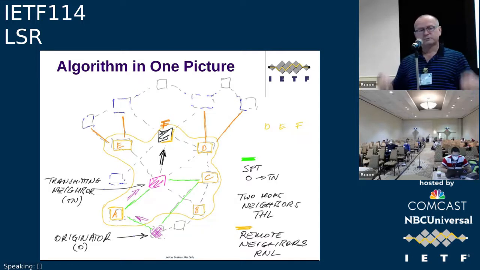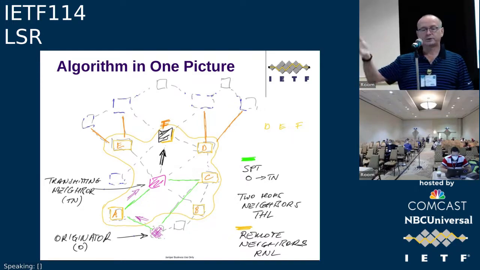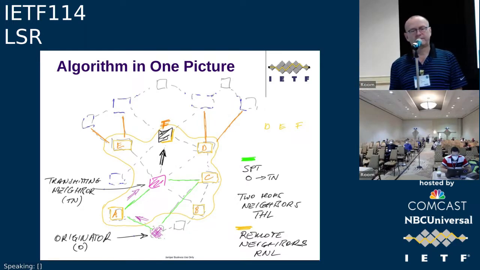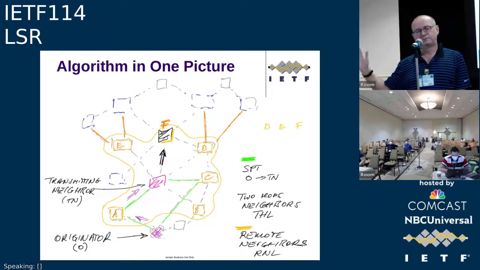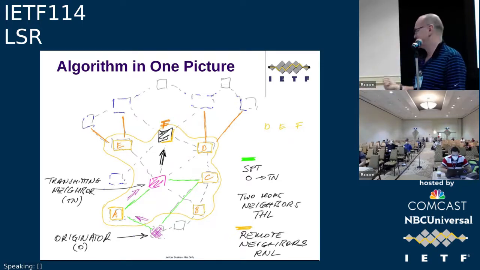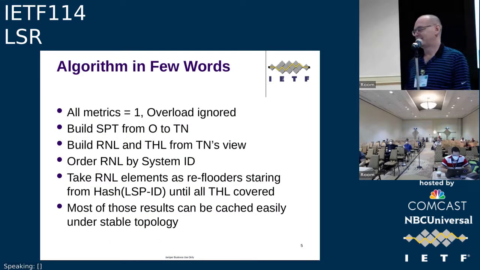And the rest is just mechanics, and there's a lot of optimization. Like if you know that the two hop neighbor is actually only one hop away from the originator, you can cut it out and so on and so on. But that is pretty much the whole thing. So for people who are less visually oriented, and can't follow my Da Vinci quality picture, early Da Vinci, okay, next one. I give you the algorithmic description.